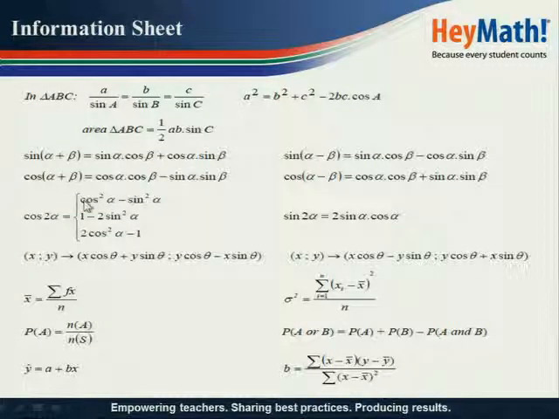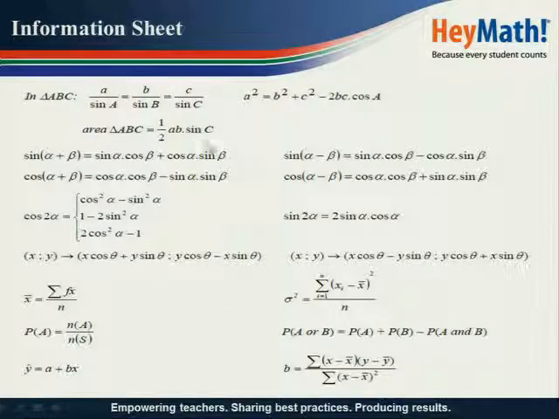The main intention for showing you all this is just to remind you of the formulae before we get into the real work, so that at least you'll be able to recall the formulae correctly. This was the double angle for cos 2 alpha, and here we've got the double angle for sine 2 alpha, and sine 2 alpha is equal to 2 sine alpha cos alpha. This is the section of the work that I will be focusing mainly on for today. Trigonometry, compound angles, double angles, including the identities.